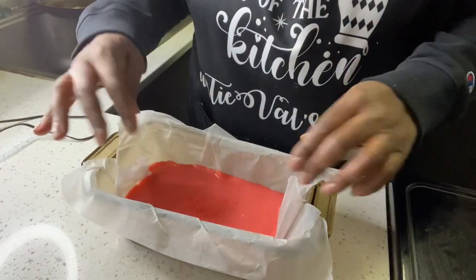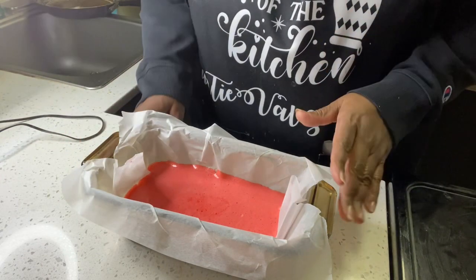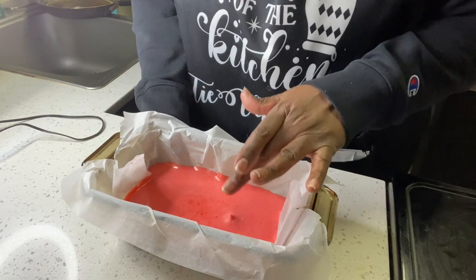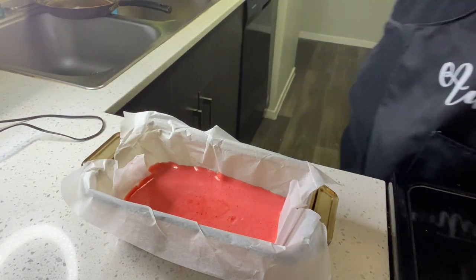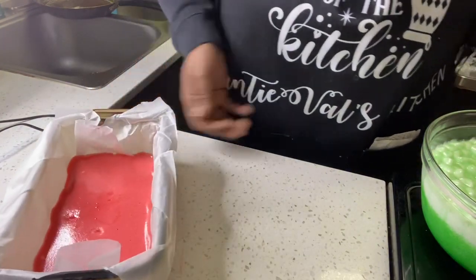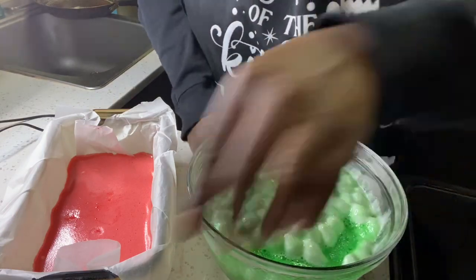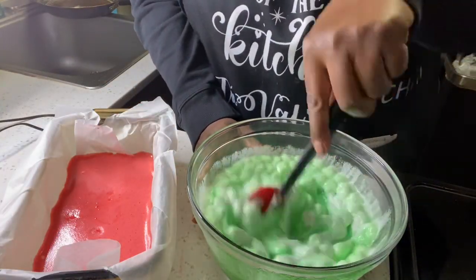Just taking our first level out, and it is ready for the second top. Okay, this bottom layer. This is our top layer of candy. Just gonna mix this up around.